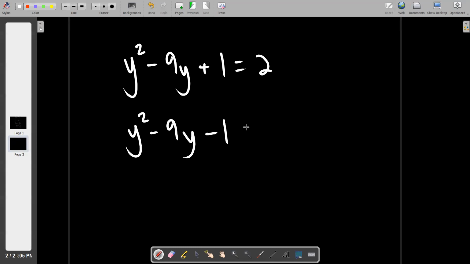Minus 1. Nice job. I was really terrified you were going to say plus 3, and I was like, please don't let her say plus 3. You didn't. You subtracted it across. Nice job. So we got to find a, b, and c, right? A is not y to the second. So you should take note of this mental paper. A, B, and C don't contain the letters. They're the numbers in front.